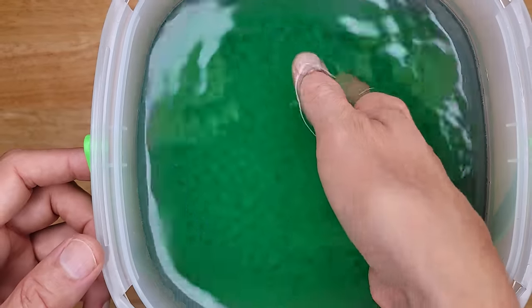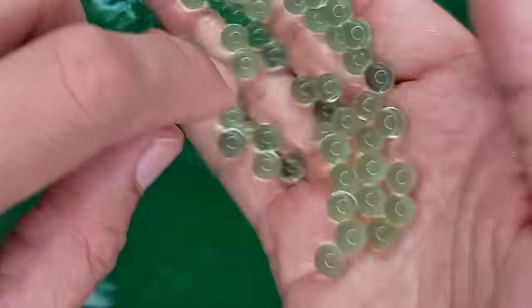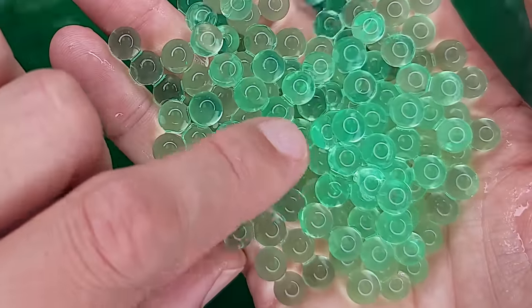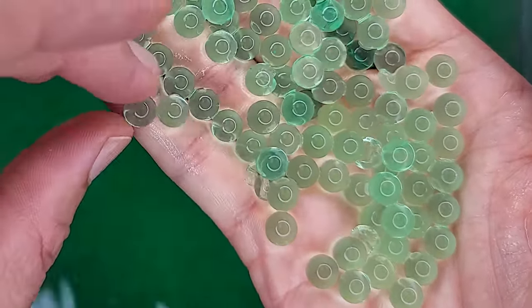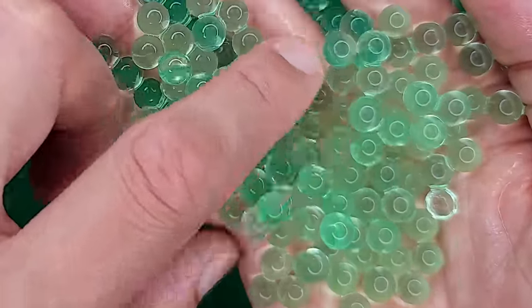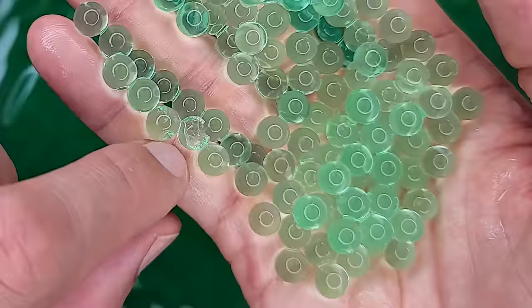Something unusual I found with these gels that I haven't seen before is that quite a few are already smashed — bits and pieces — even before they were fully grown. So when you see smashed-up ones being shot out, it may not necessarily be the blaster smashing them; they might already be smashed. I usually use higher-quality hardened gel balls and I've never seen this before. This is the first time I've seen it in a batch of gel blaster gel balls, so it might just be a fluke.